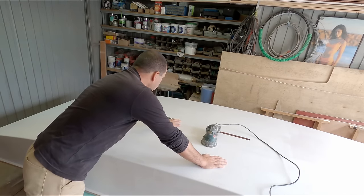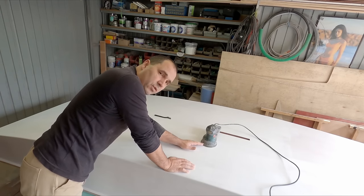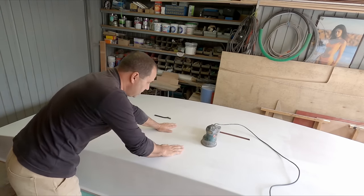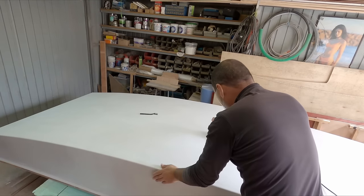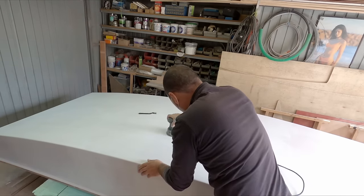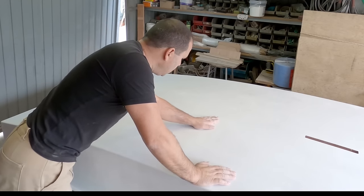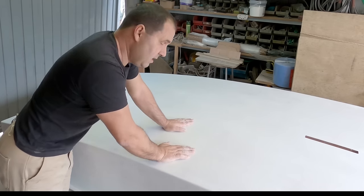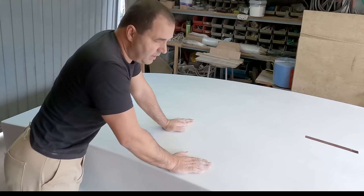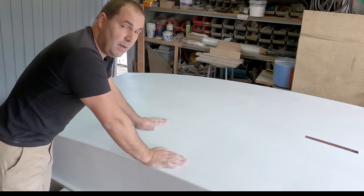Now this is dry. There's plenty of rubbish on the surface, so I'm going to give it a quick sanding with 120 — just a light sanding. I'm not looking to make this perfect, just want to get rid of the rubbish on the surface. Okay, that's done. Far from perfect, but I think that's it. You could actually use another coat, but to be honest, at 50 euros a can — nope. Next: paint.